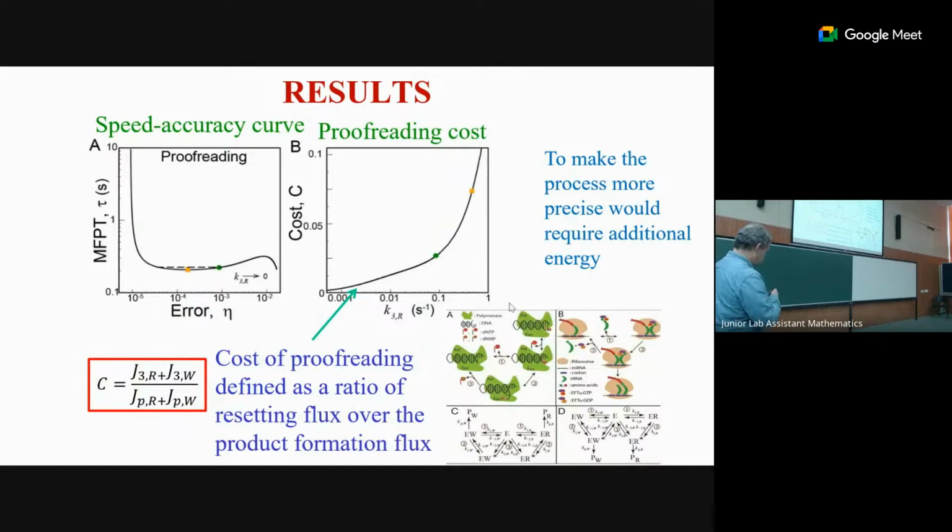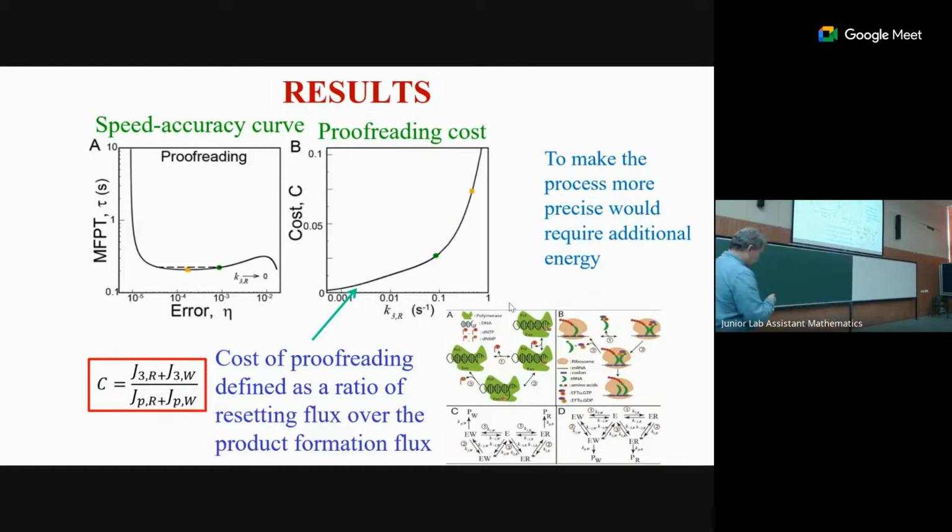What we did here was try to mimic this energy consumption. We introduced a function called cost, which is the ratio of the fluxes that go over the loop to the total production. Let's look at the scheme and you will understand. I have a flux of a system and I produce something. But if I go over the loop, it's futile. It's not productive, it's useless, I'm not producing anything. So the ratio of the flux over the loop to the production flux is the cost. That's how much it costs. You do a lot of things, but only a few are useful for production.